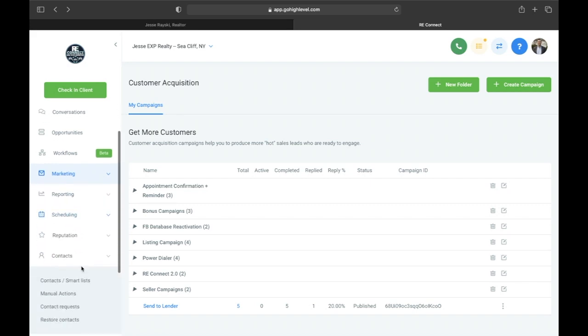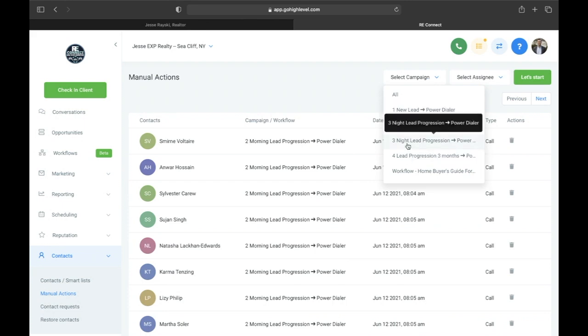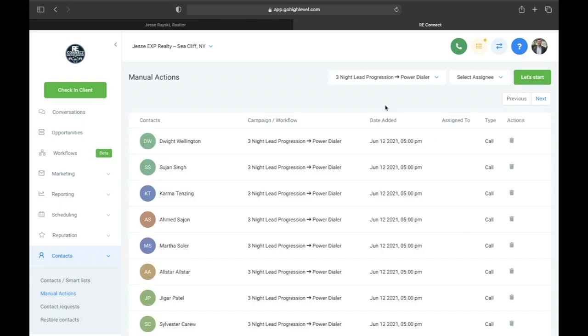I did show this in one of the previous videos that I made, but just to go into here, because I didn't have any leads before, just to show you, if I was to call my leads tonight, I would just click on the night lead progression, click on let's start. It'll call the leads. It'll give me a disposition at the end of the call. So if somebody didn't pick up, it'll give me a couple different options, like voicemail, didn't pick up. And there's three options that they give you that are essentially exactly the same.